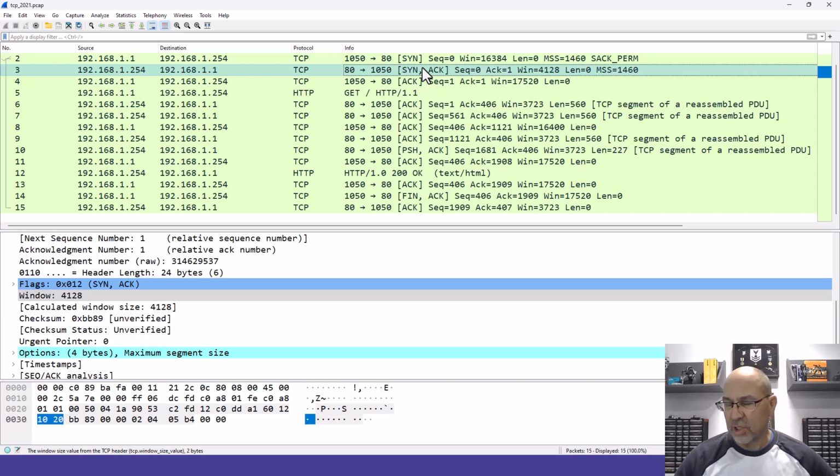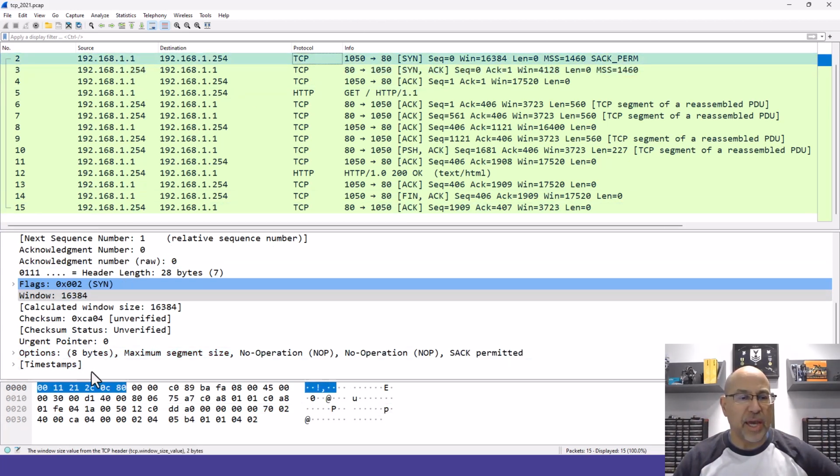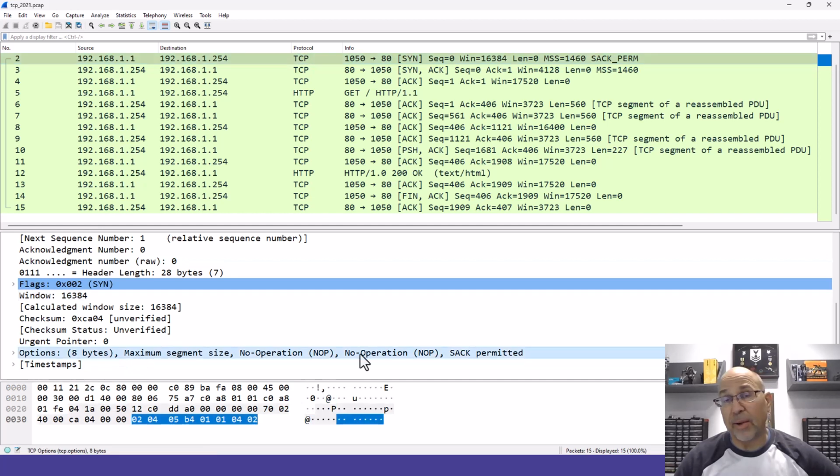Now this is the server side. We don't typically send a lot to a server. Typically we're pulling from a server, or we might say that the server is pushing to us. But the server is also going to have a window size. So both sides have a sequence number. Both sides acknowledge that with the acknowledgement numbers. Both sides have a window size. Now, in addition, I'm going to say what options I would like to use for this particular conversation. So these are mostly the basic ones that we see in the original RFC. We've got this additional one here, but we're not going to worry too much about that right now.